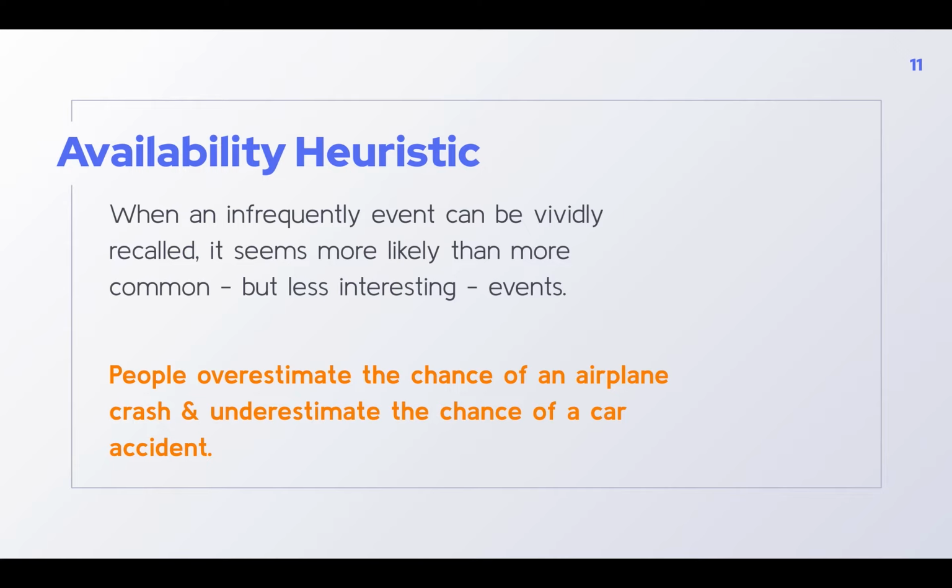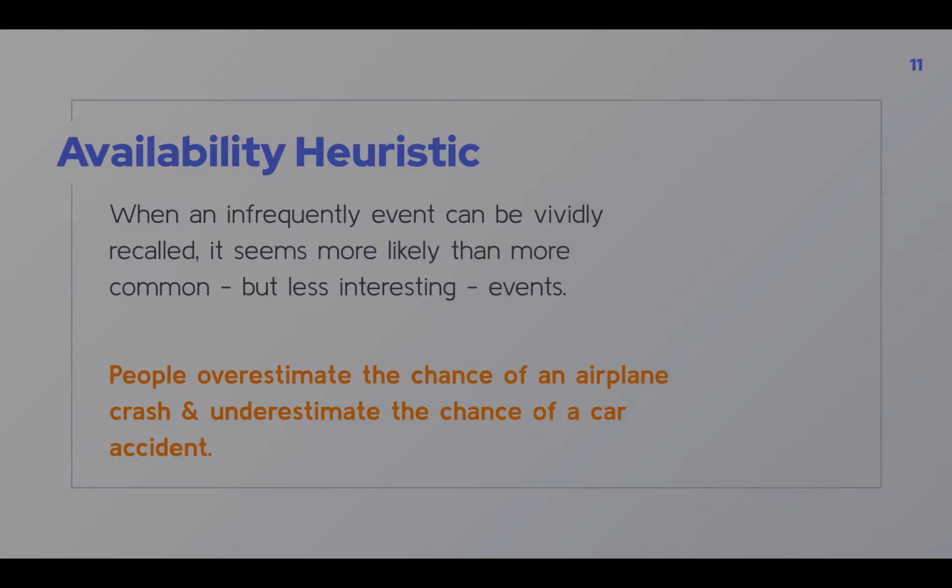So car accidents are actually more common, but we see so many of them, they're not that interesting, we don't make a note of them. But then you see a big plane crash and it's in the headline news, so you think of it more, and it becomes more available to you, hence you give it a greater likelihood of happening.